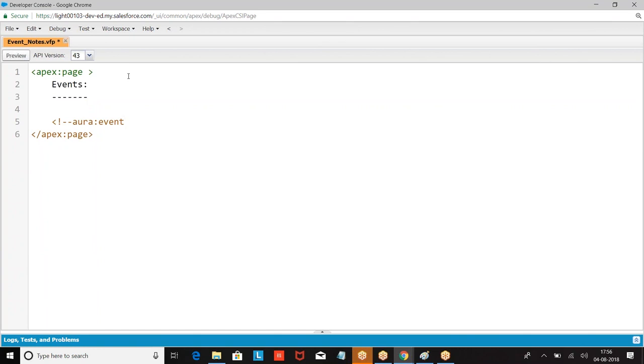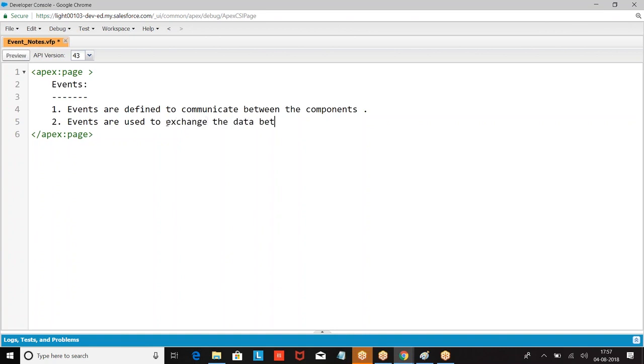What is the extension name? Events communicate and exchange data between components.